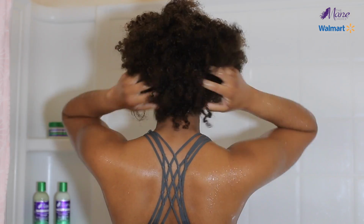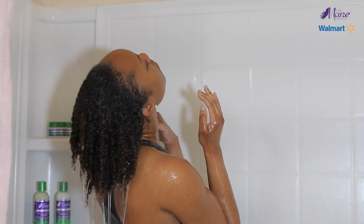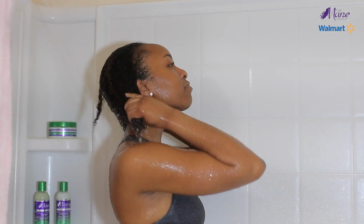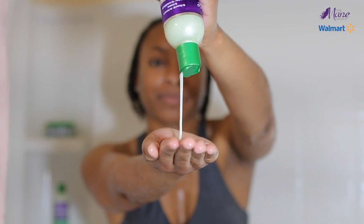So to kick this flat twist out off, I first, of course, hop in the shower and rinse my hair off. And then I proceed to wash my hair using The Main Choice Hair Type 4-Leaf Shampoo. This shampoo, y'all, is amazing. As you guys can tell, this collection is geared towards type 4 hair, which is my texture. So this shampoo really cleansed my hair, but it did not strip my hair at all. This shampoo is loaded with essential vitamins and nutrients.